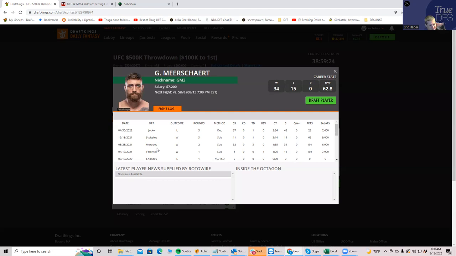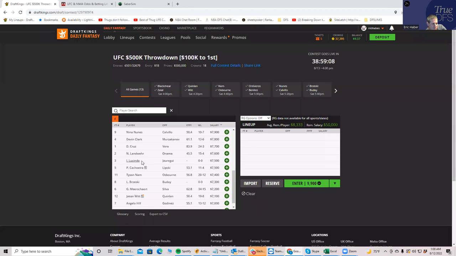So this guy's got tricks. He beat Stolzfitz, he subbed him, and Stolzfitz came back to win. He lost to Jotko, whatever. So I think he's very live, and it's a very reasonable underdog. So again, here's another fight where it's really easy to play these underdogs, and they all make a lot of sense.